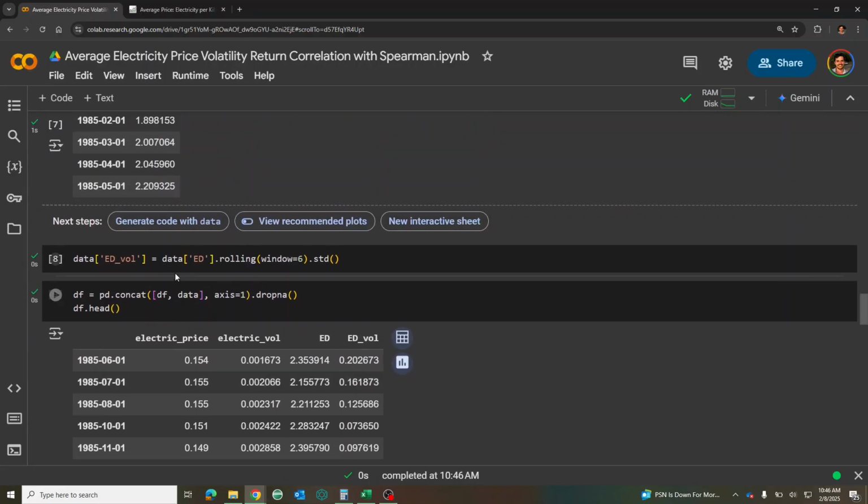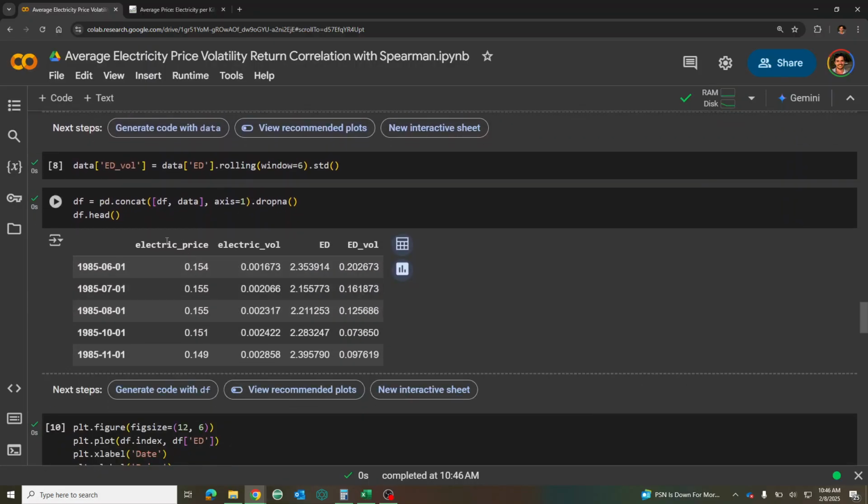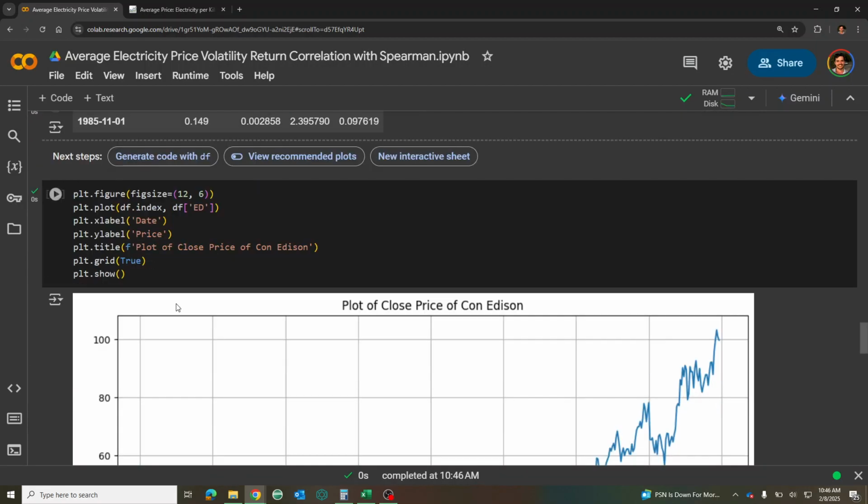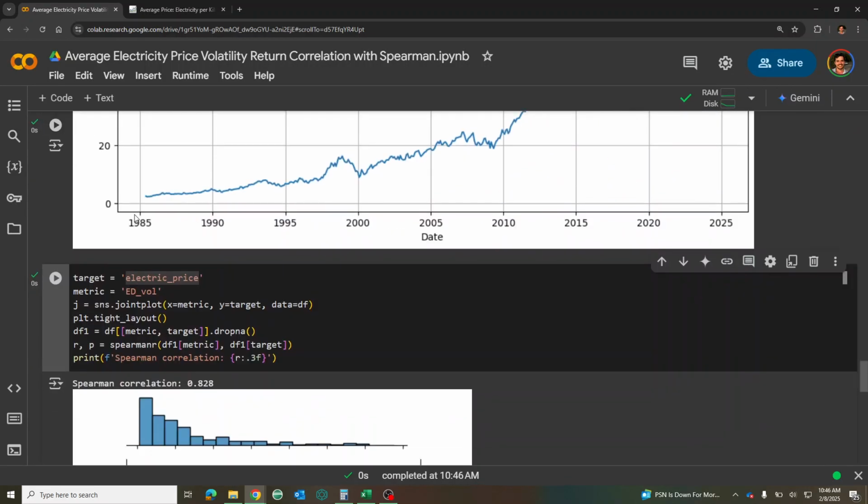So in our data frame, the electric price is our target, and the Con Edison volatility is our metric. So we're asking whether there's a significant statistical correlation between the volatility of the Con Edison stock and the literal electrical price per kilowatt hour for the area.